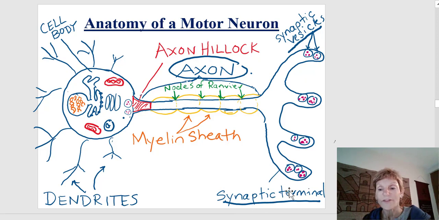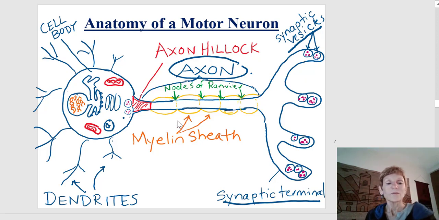And that's why this is called the synaptic terminal and synaptic vesicles, because they're at the point right next to the space, which is called the synapse, between this nerve cell and the muscle cell, which we haven't shown yet. We also have on this something called the axon hillock, which is the beginning of the axon, and I'll describe what that is in a minute. And then we have something called a myelin sheath and these nodes of Ranvier, named after Ranvier.